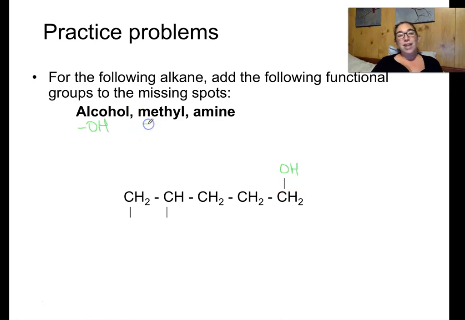A methyl group, that's an alkyl group. Not really truly a functional group. Well, it can be, so we're going to draw it. We'll just draw it right here. CH3, our methyl group. And then amines, if we go back to that table, we'll see an amine group is an NH2. All right, so we're going to draw it right here. An amine is a nitrogen and hydrogen containing group. And NH2 it is, right there.